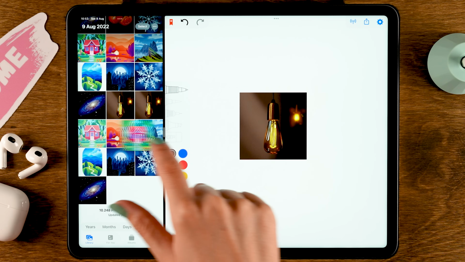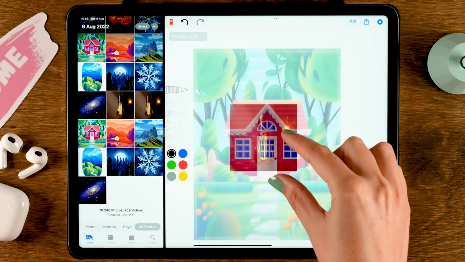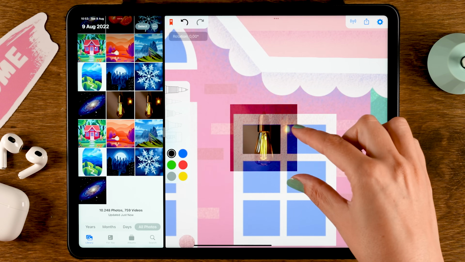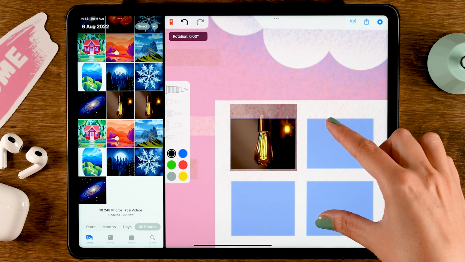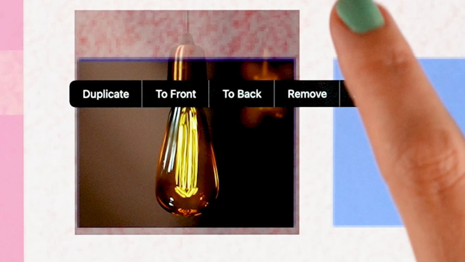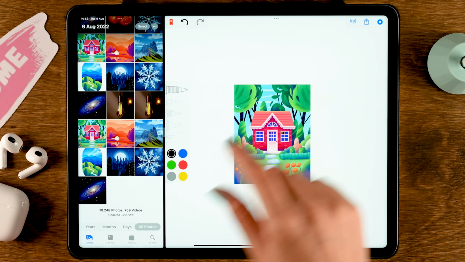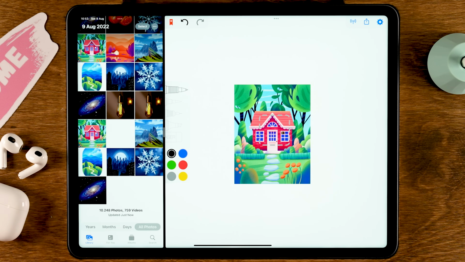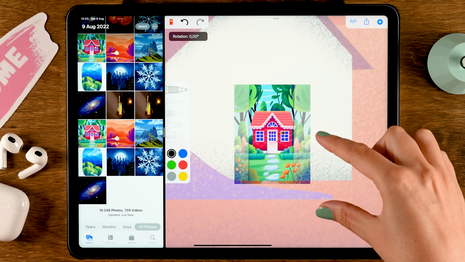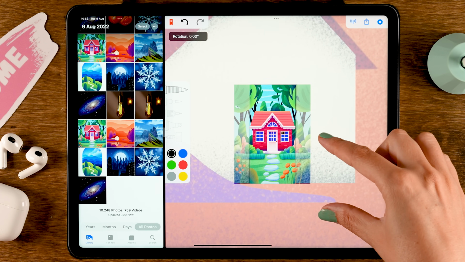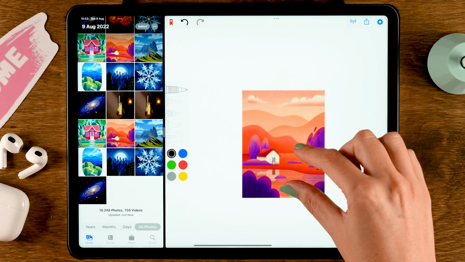That's the little house. Let's drag it onto there, then make it bigger by pinching out. And we'll make sure that that light fits nicely into our window. Like this. Then we'll tap again and use lock. Then we'll zoom out. And now we can add our next image, this one, drag it on top, pinch out, and make sure that our image fits in the door like this. Tap it, use lock, and then again, zoom out.